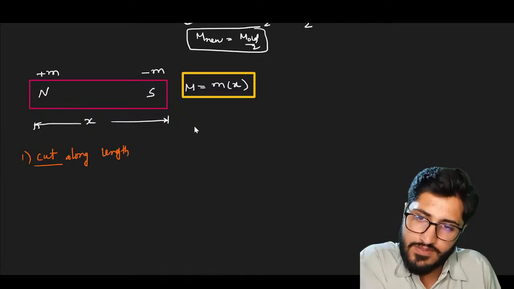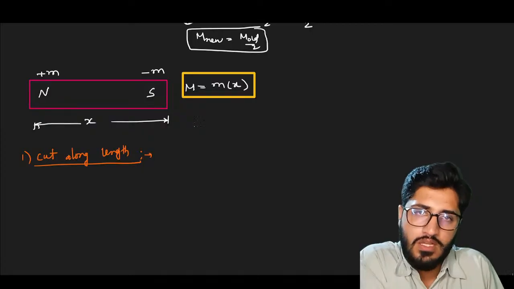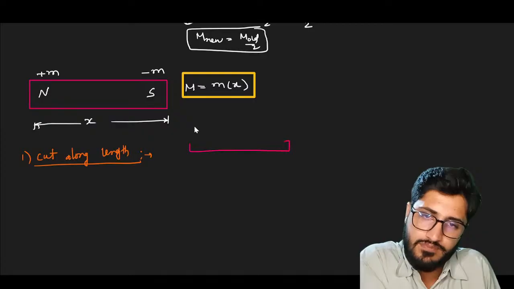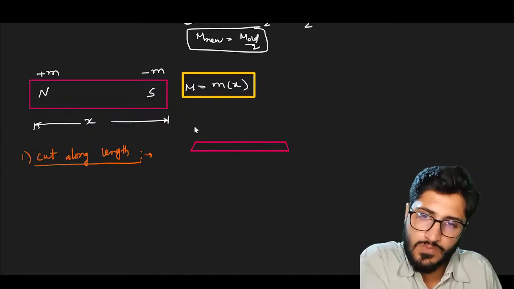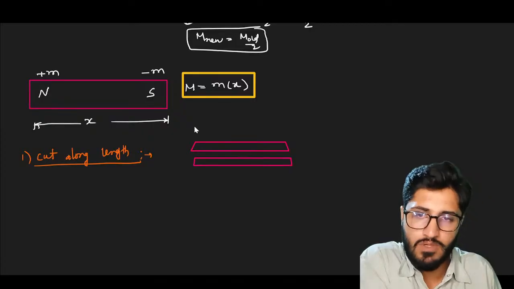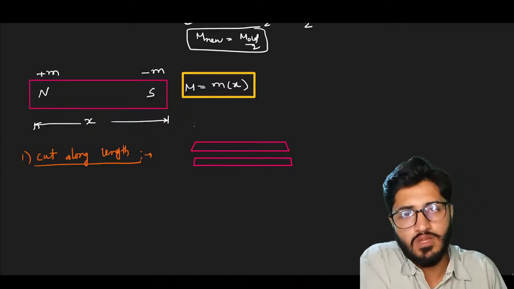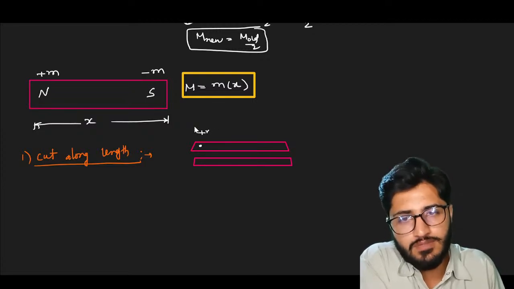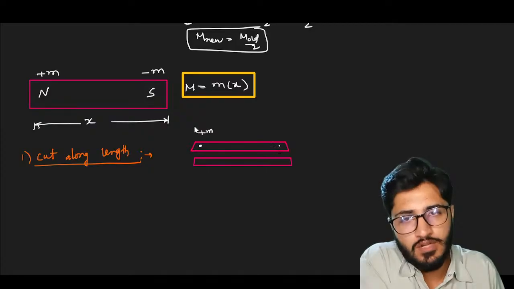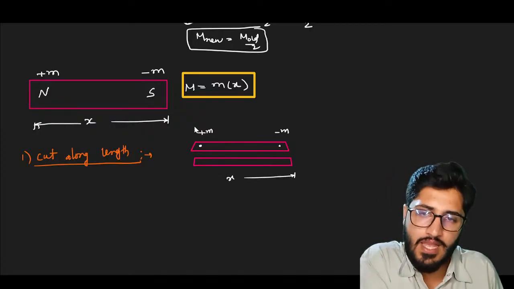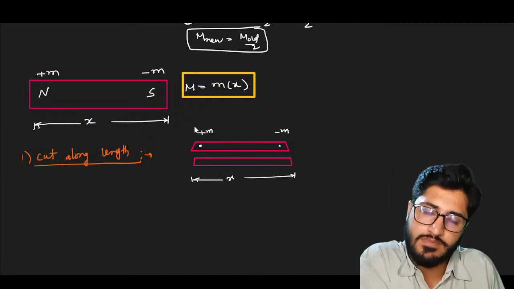Okay. First thing, we will cut along the length. So what does this indicate? Look now, it is simple. Now we cut the whole thing into two equal parts. 1, 2. Okay, so we cut it now. So we know that, look, pole strength is plus M, and here it was minus M. We cut it. The length is the same, x, for both of them.